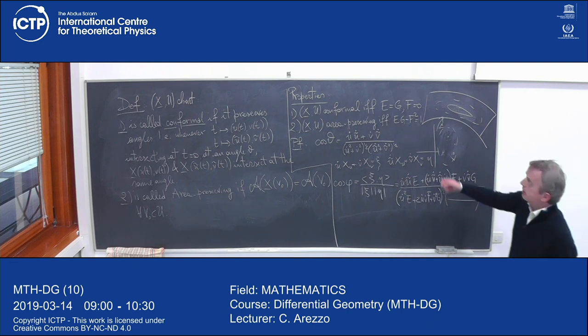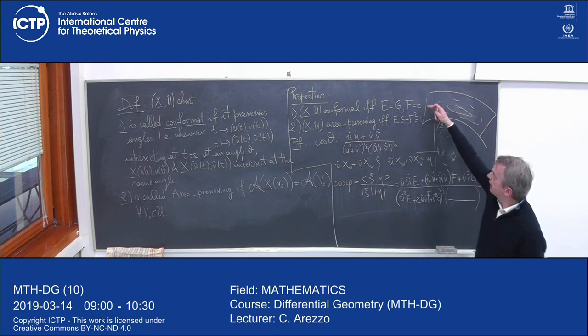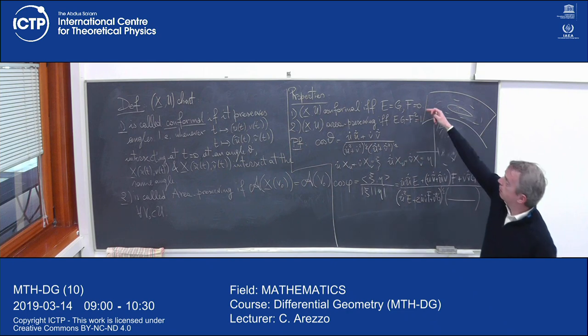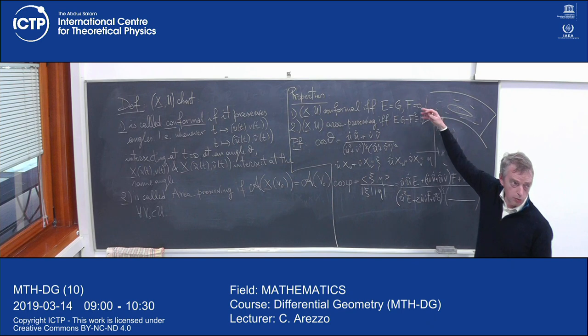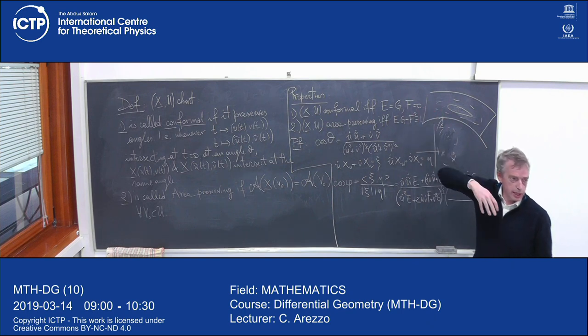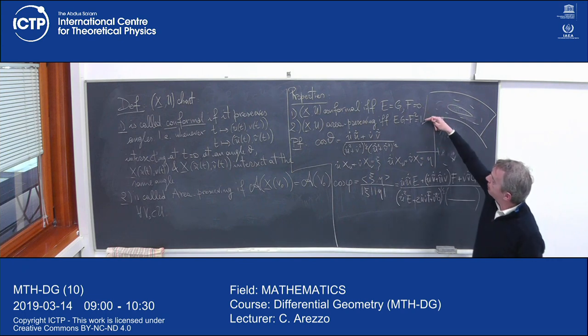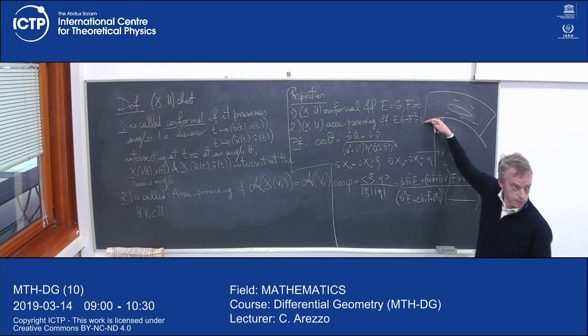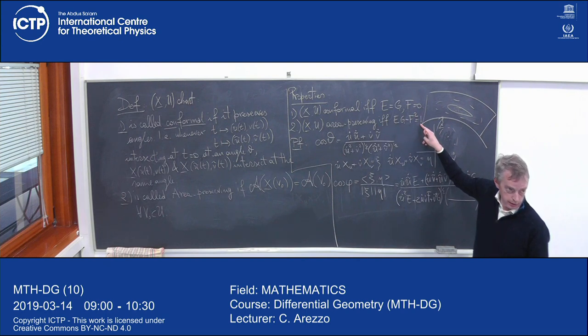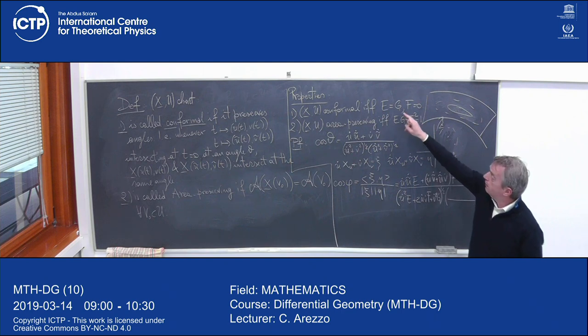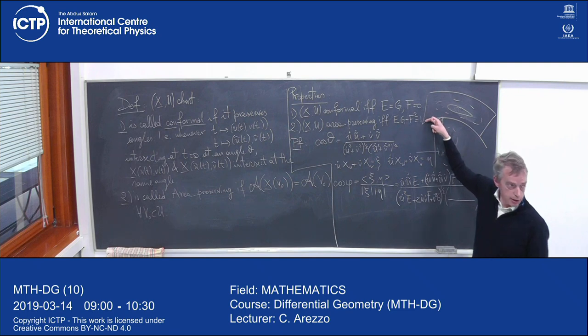So in particular, I consider this proved. But now, suppose that you mix the two. Why have people thought about this kind of thing? Because, as I said, the moral is isometric almost never. Give me two surfaces, if they are isometric, it's a complete accident. But we have split the isometric condition in two. Because if both hold, then F is equal to zero, and E is equal to G, and that would be one. So they are both one. They are positive, so it cannot be minus one. So if they are both conformal and area preserving, then it's actually an isometry. So we have split the isometric condition into two weaker things. So possibly two things will not be isometric, but maybe they are conformal, or maybe they are area preserving.